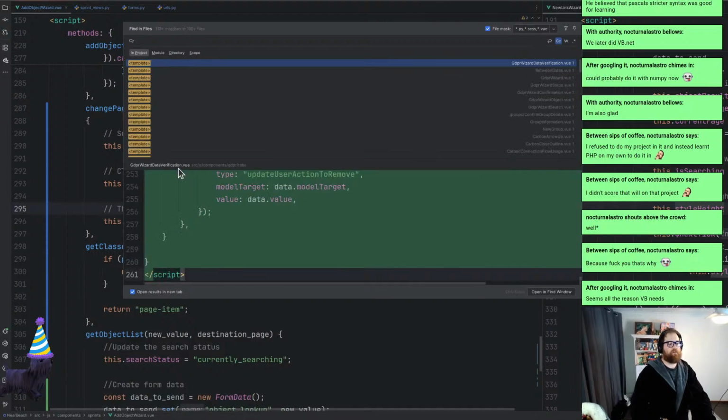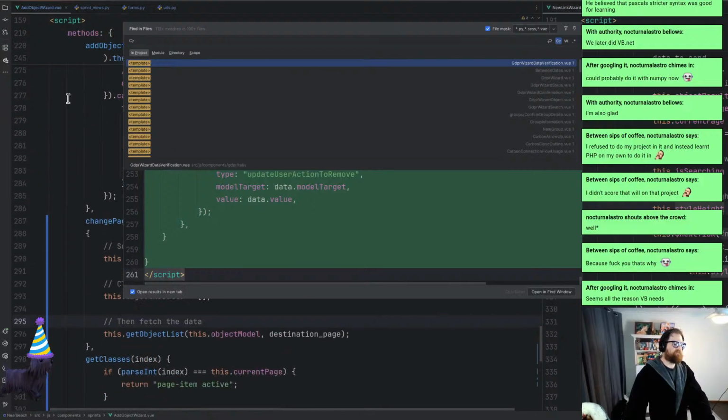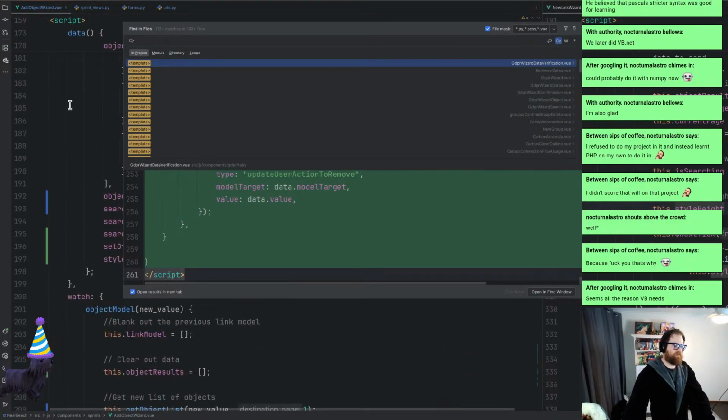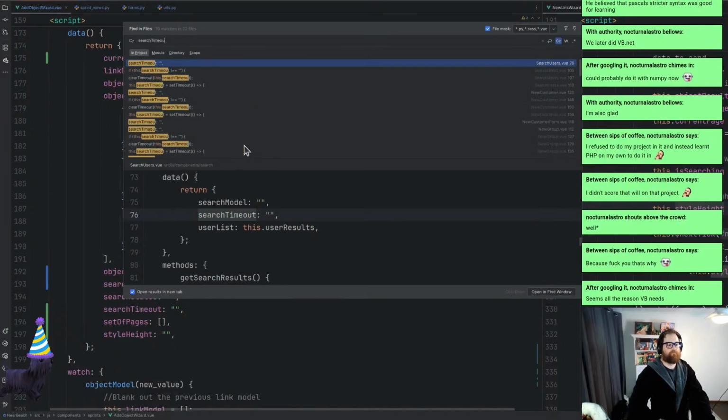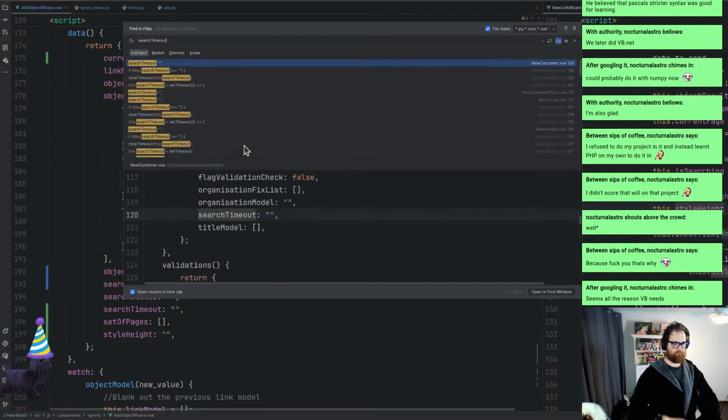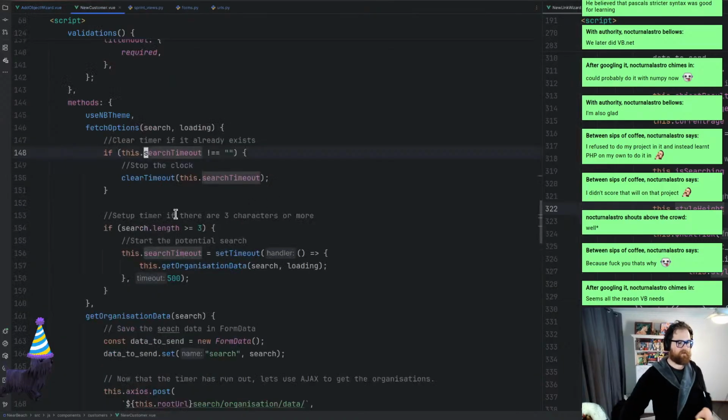So we are going to find, I forget the name. Sorry, big yawn. It's like the search timeout. We do it elsewhere. So this is how we do it elsewhere. What we do is we have a search timeout. We make sure it doesn't equal blank. We set it as an empty string.